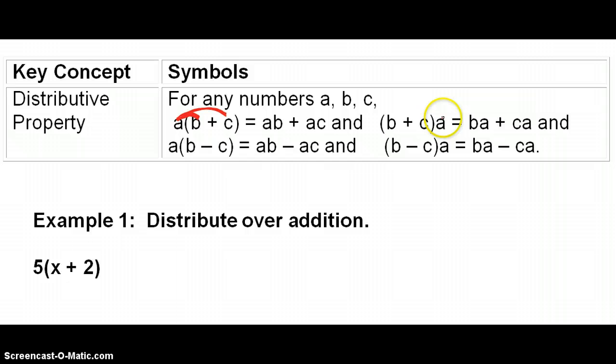What if A is at the end of the parentheses? Well, it's the same idea. They're just going to distribute backwards. A still multiplies times both B and C. What if it's a negative sign? A still multiplies times B, and A still multiplies times C. You'll just notice that the sign in the middle is a negative sign. And there again. Now, we've talked about the negative can just be plus a negative C, but don't forget you've got to multiply C times A, and the whole thing will be negative if you like changing the negative sign, the subtraction, to plus a negative. I'll show you what that looks like in just a minute.